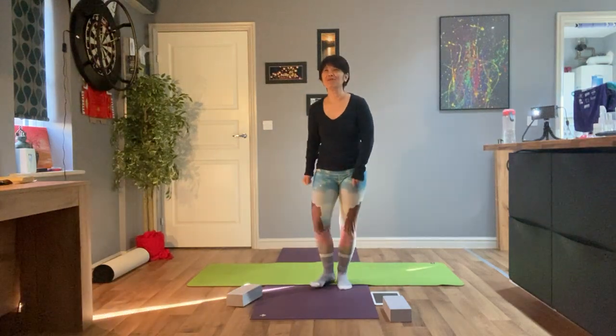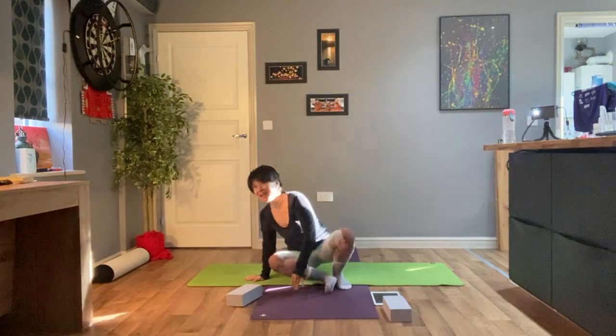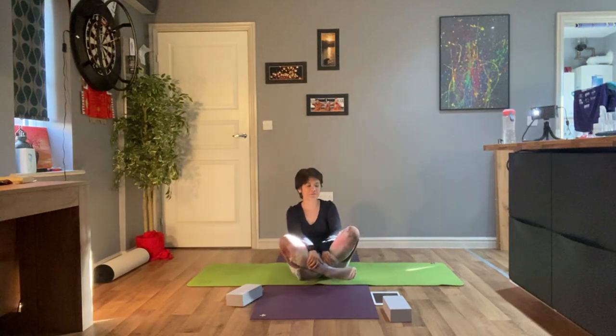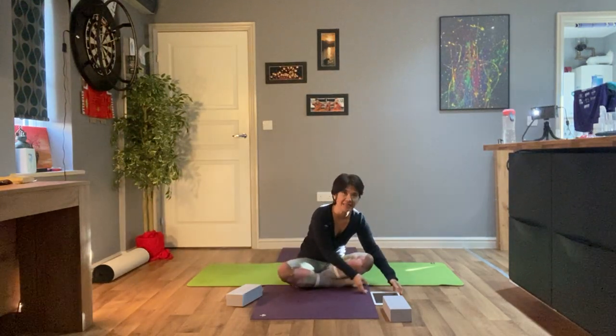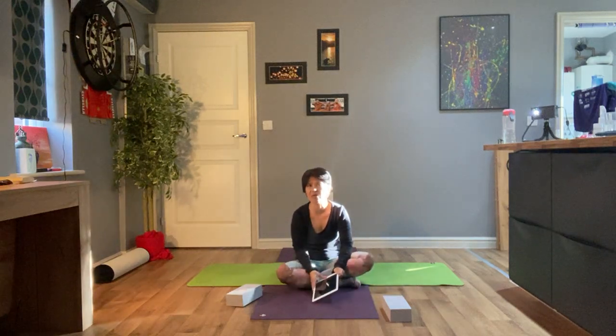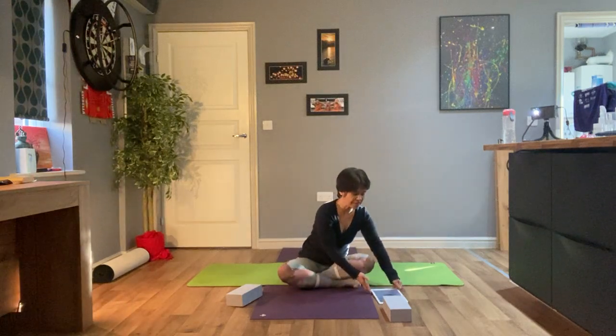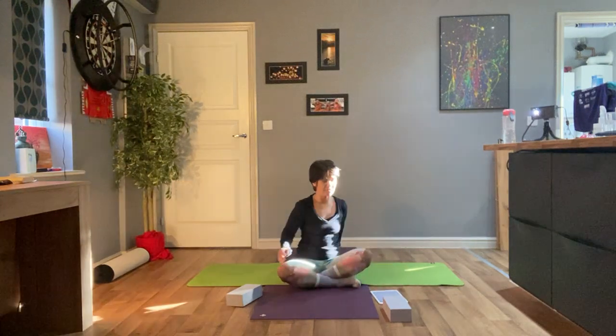Chop, chop, lie down. Find your way into a comfortable position. Again, if you're working with bricks, do go ahead and place them at the back of the mat in T position. If you're not working with bricks, just lie down, okay? Make sure you are comfortable, okay? And if you want to bring the soles of the feet together and let the knees drop out wide, go ahead and do that.